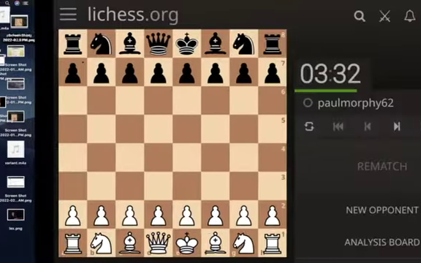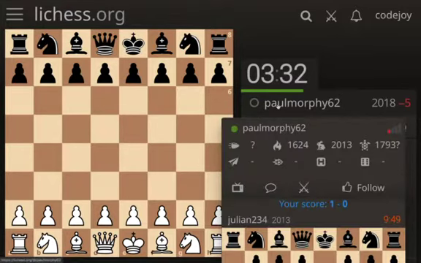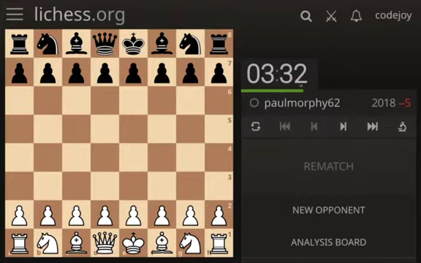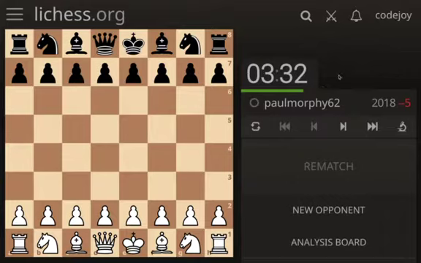Alright, hi guys. In honor of my opponent, Paul Morphy 62, in honor of Paul Morphy, I'll be analyzing my latest game without computer analysis, because Paul Morphy was the greatest chess player before there were computers, and he was a little kid that was a genius and so far ahead of his time, it's unquantifiable. And because his opponents were so bad compared to him. But here we go with e4.